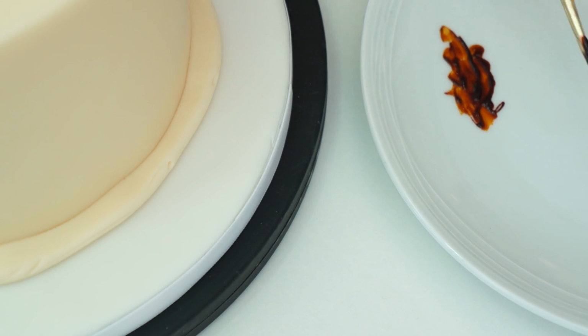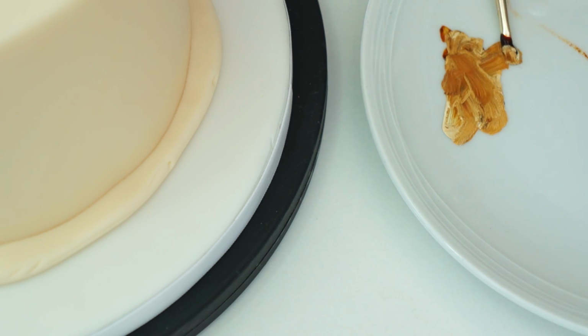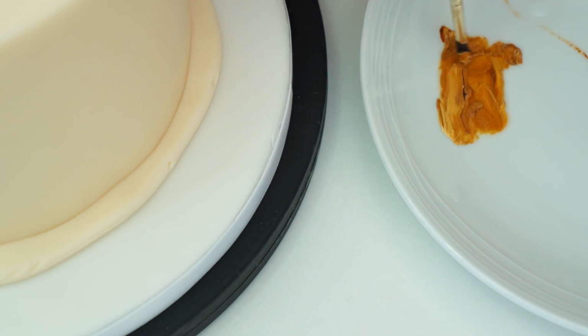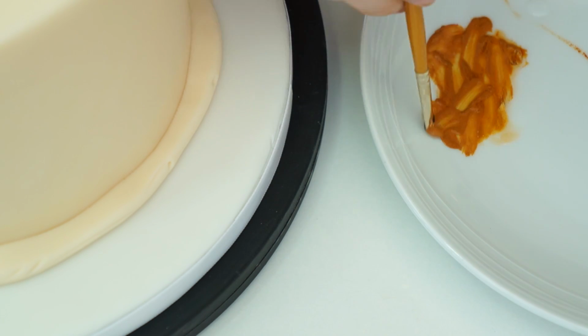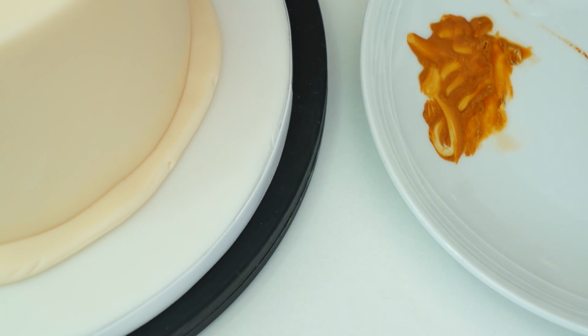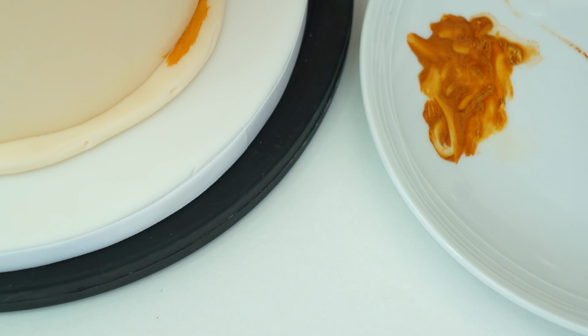I'm then going to take some of my ivory gel colour just on a small plate, and you may want to add a small amount of white if your ivory is quite dark. I'm then going to add some rejuvenated spirit to that. With this colour, all I want to try and do is make the top of the pancake look like it's been cooked a little bit more than the sides.